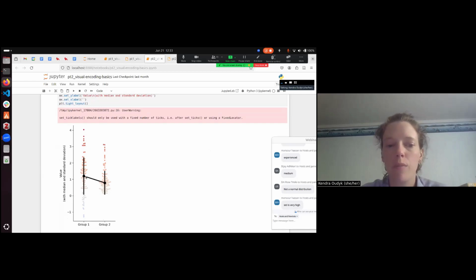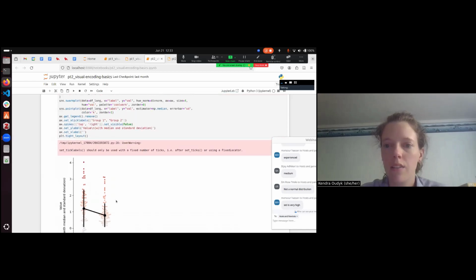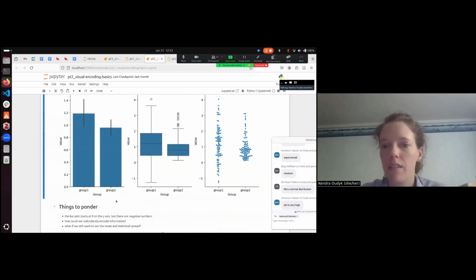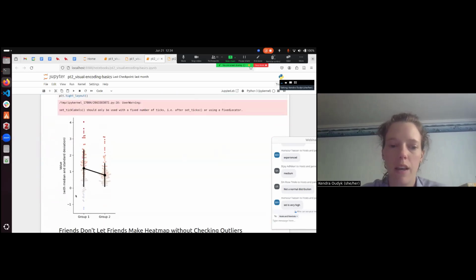And then I show the median and the standard deviation so that you can still see the measures of central tendency. So you might think this is effective enough, but maybe this is a little bit more effective if you want to emphasize, for example, the negative values or that the medians are different.